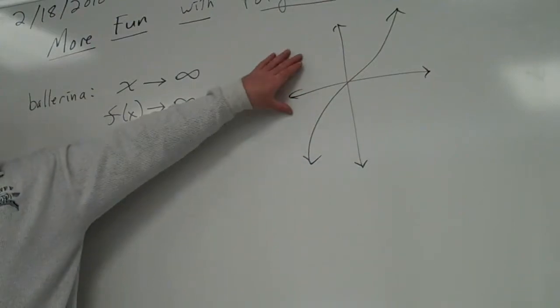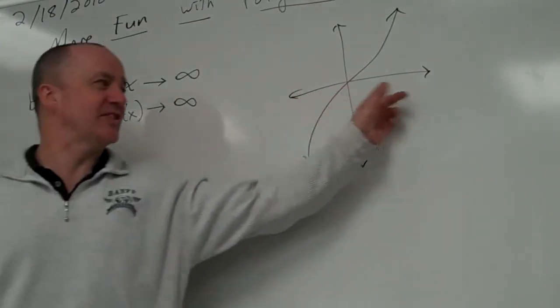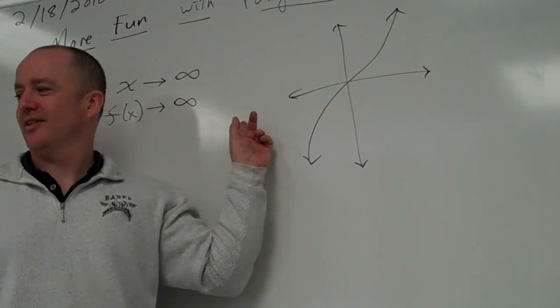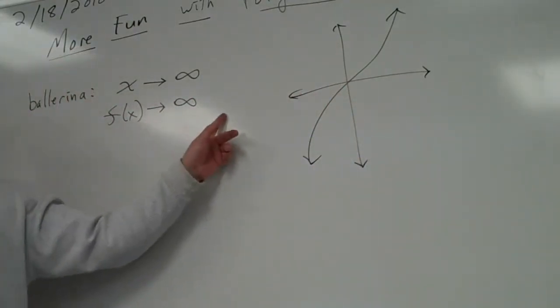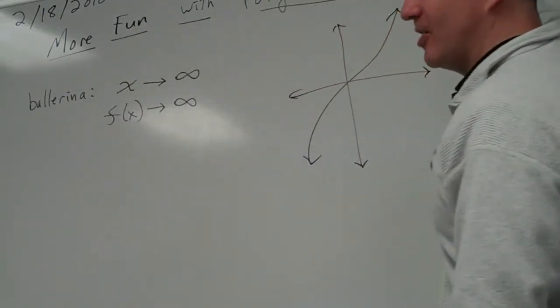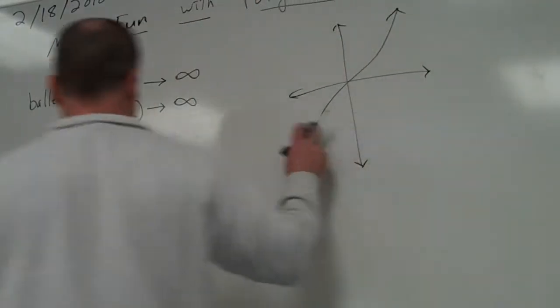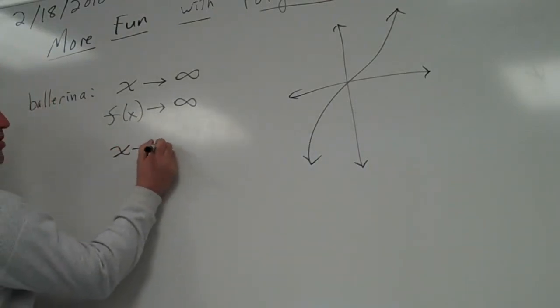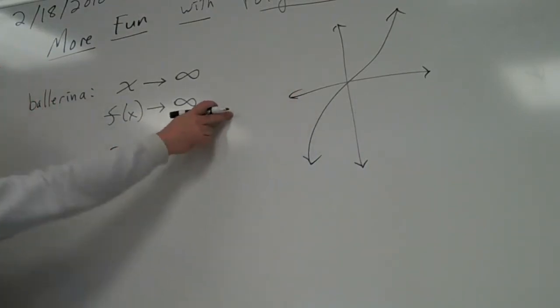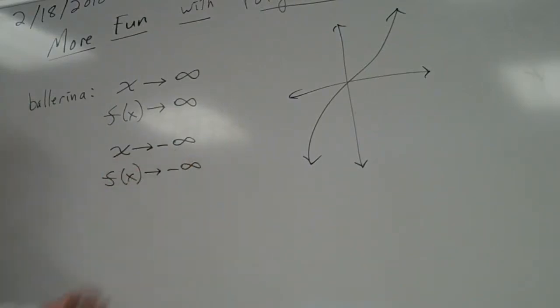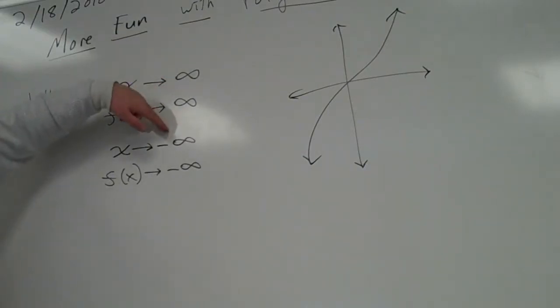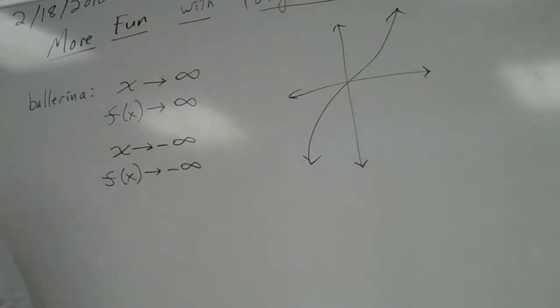Okay, Jordan, here's what a ballerina looks like, right? Okay, this is to the right, this is to the left. As x goes to the right, y goes up. That's the description of this part of the ballerina graph. What about the bottom? Here's the bottom. As x goes to the left, which I represent by negative infinity, y, which I call f of x, goes down, which I represent with negative infinity. If you look carefully at all the positive and negative signs, they're different on each one, and they represent left or right when we're talking about the x's, or up or down when we're talking about the f of x's.